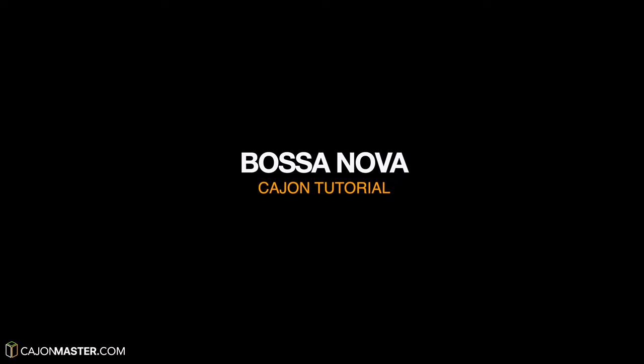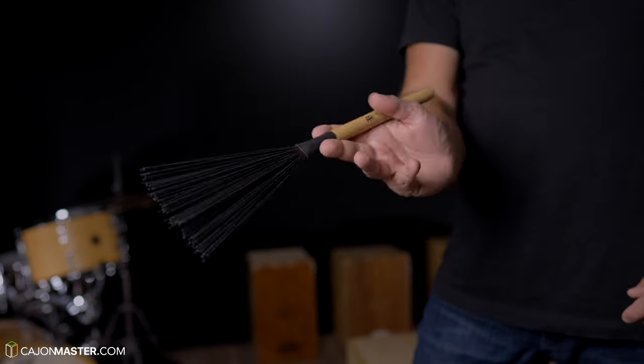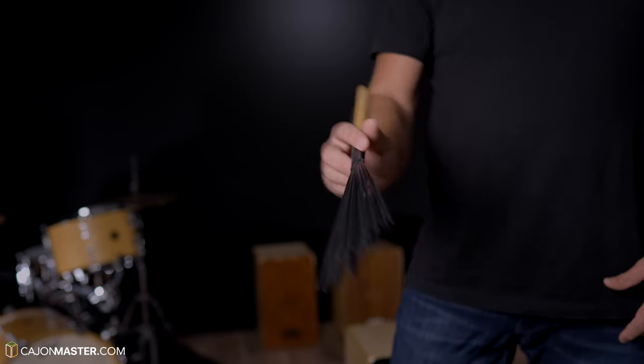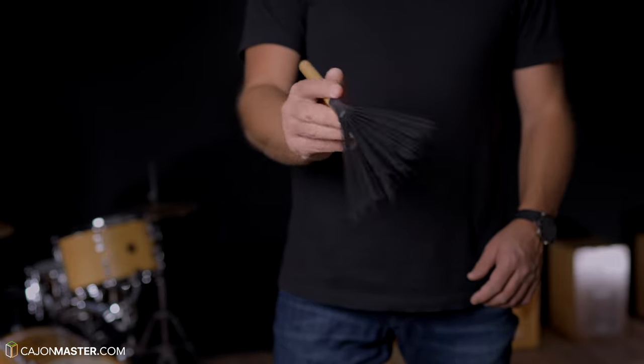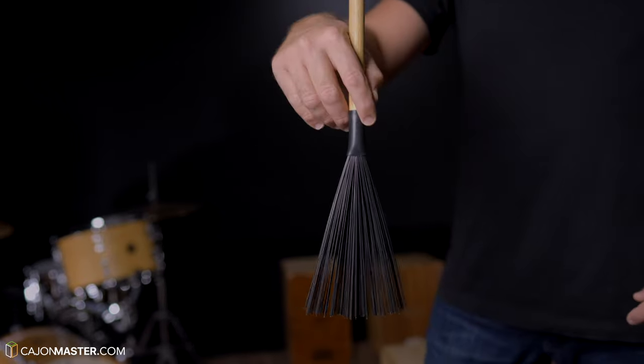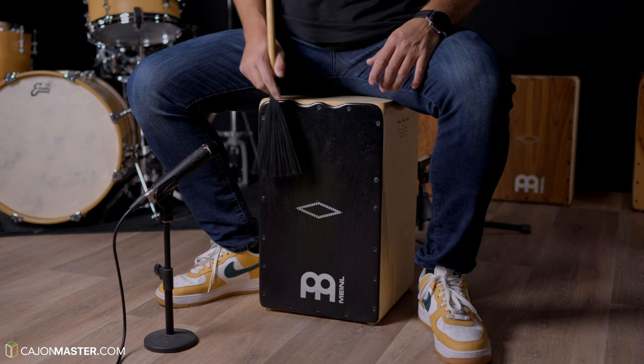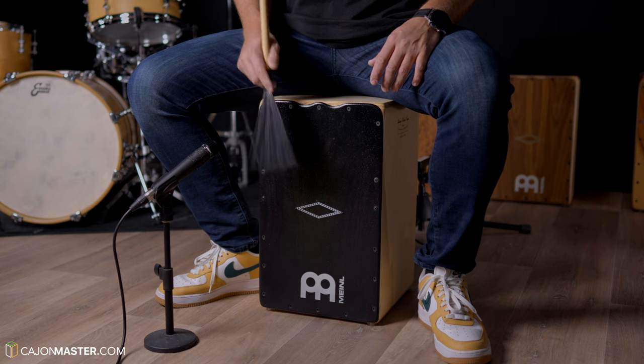So, now that you are ready to start, let's learn the bossa. We are going to start the tutorial with a slow bossa nova, using a nylon brush with the right hand. The brush rests in the space between my index finger and the middle finger. Now, only the 16-note pattern with the brush in the right hand. Now, very slow, the full pattern.